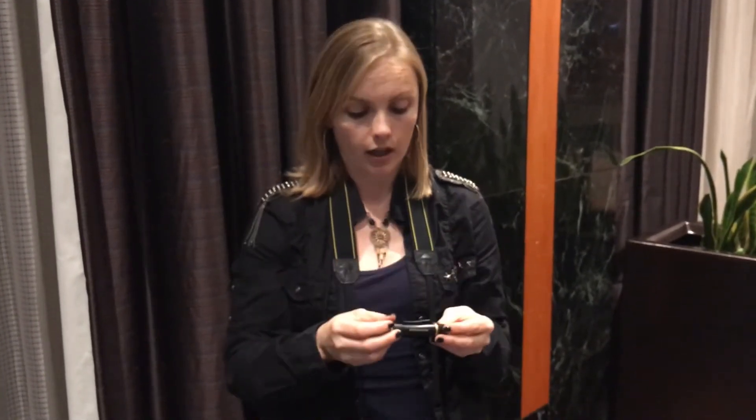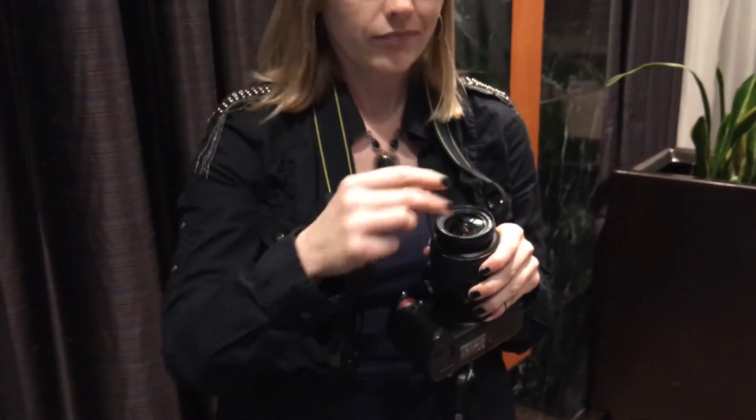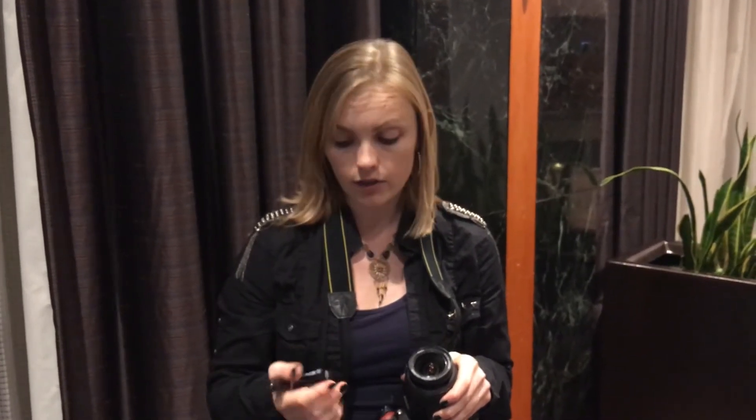Perfectly sized, it fits right in your pocket. When you're on set, you get all kinds of stuff on your camera — dirt, oils from your fingers, things from micro hairs, little things that fall onto your lens. You may or may not see those, so you want to make sure that you take all of that off so that you get a really clear shot every time.